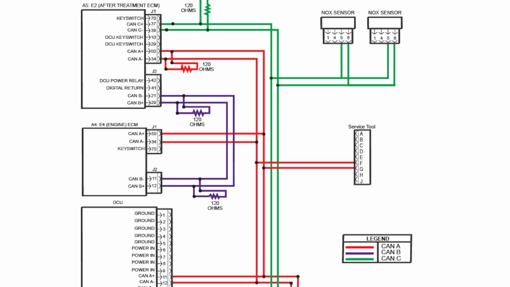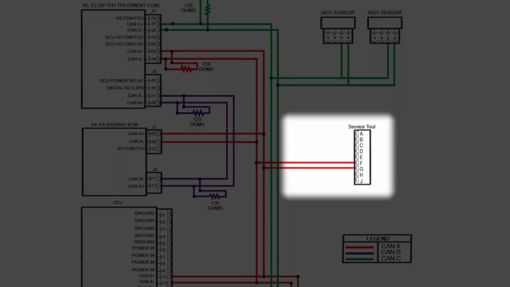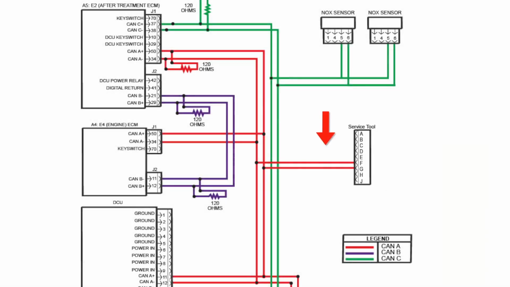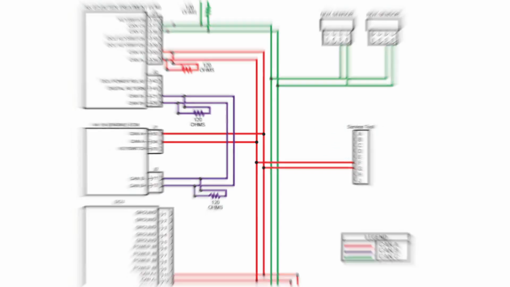The global network is the one that is wired into our service tool connector here. The global network needs to have all of the available information on it. The idea is that any COM adapter, whether it's a CAT COM adapter or any other third-party software, should be able to hook up over the global network and get certain required information off of that network. It has non-proprietary information that can be read by any third-party software.